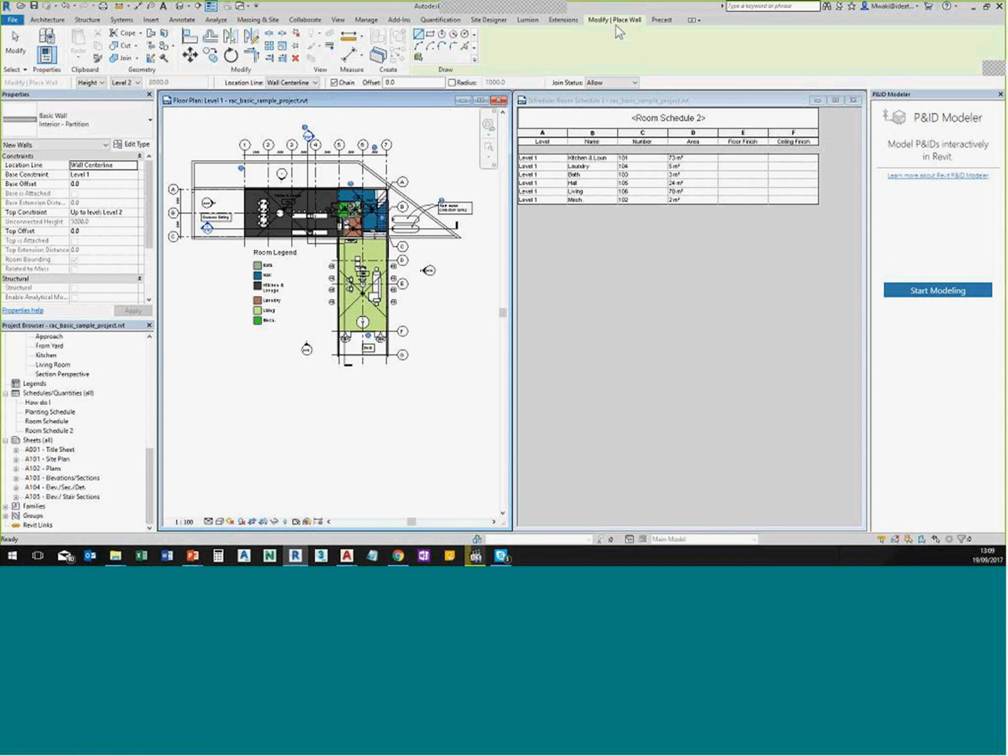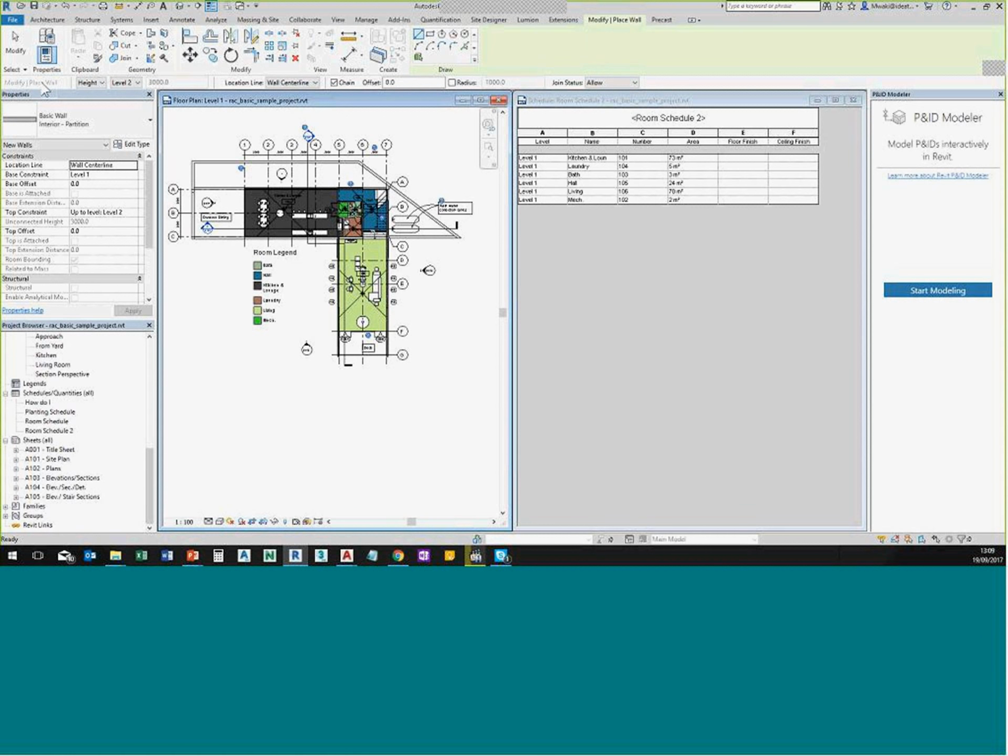You get these contextual tabs that appear for the tool that you have selected, and also very important, you've got your options bar up here, which essentially allows you to modify your tool, as compared to the command line in AutoCAD.